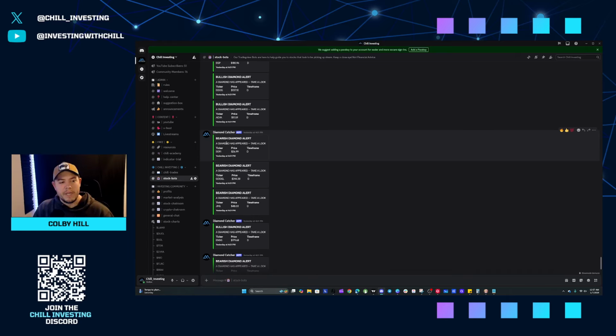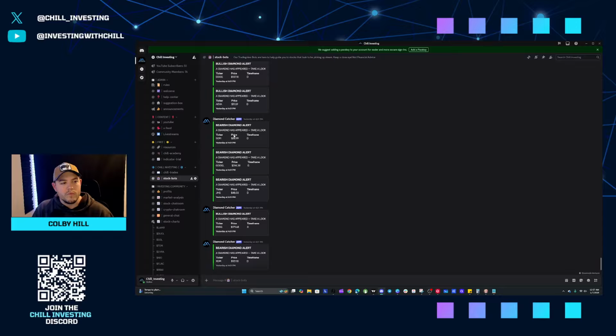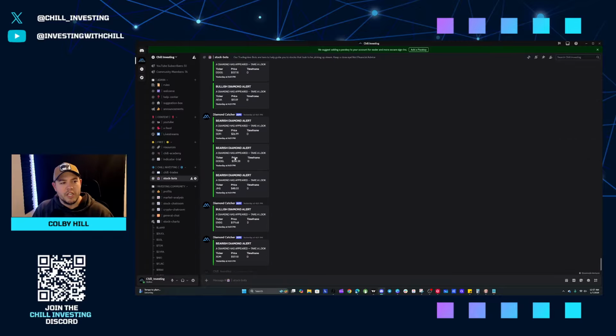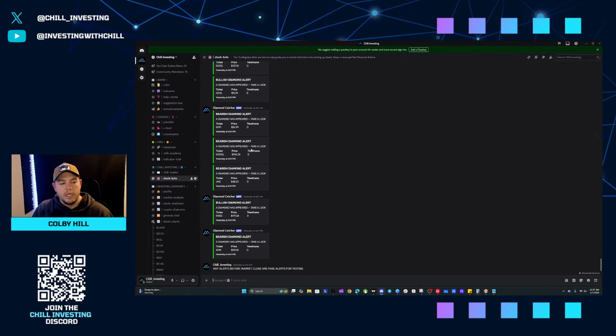Going forward, the bearish diamond alert will be red, not green. It should have done it, but I fixed it now. But yeah, we get bullish diamonds, bearish diamonds. This is always going to be on the daily time frame. Maybe later on I'll add other alerts, but for the most part, daily just seems to be the middle ground to trade from. So you will get alerts here. They happen at the end of the day.